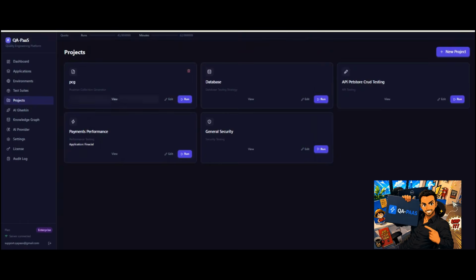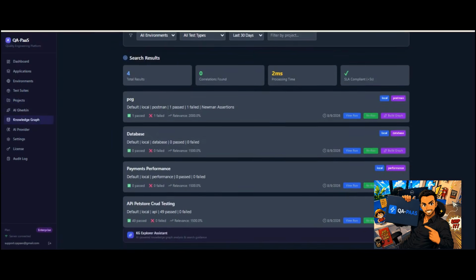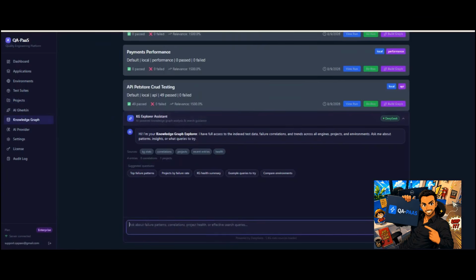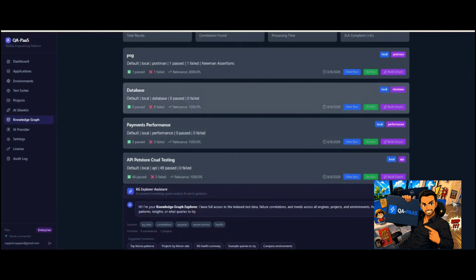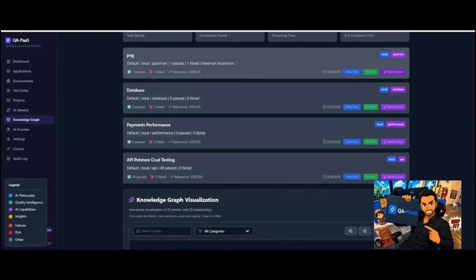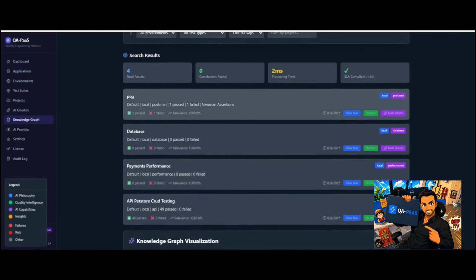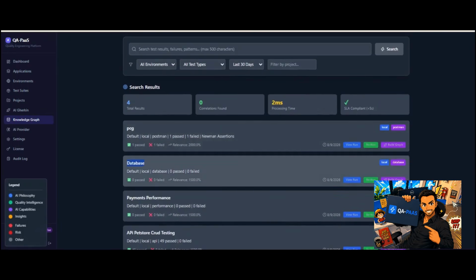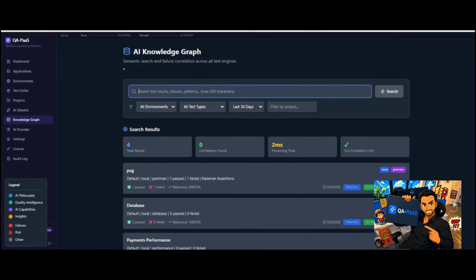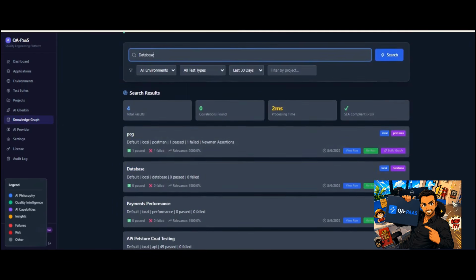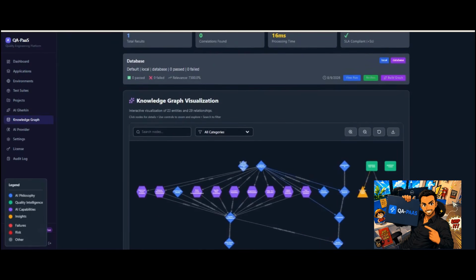Another powerful capability is the AI Knowledge Graph. As you execute tests and accumulate execution data, AI-powered capabilities can help you analyze your results in greater depth. You can explore potential root causes, identify the most affected modules, and gain insights into areas that may require improvement. You can also explore risk sources, understand where risks originate, and assess their severity for a clearer view of your overall system quality. Visual graphs and additional analytics make these relationships easier to understand, helping your team turn testing data into actionable quality insights.